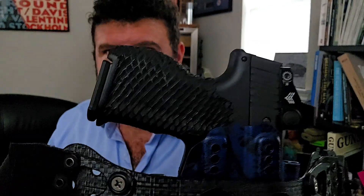But here's the consideration: these Boresight frames are textured, and the texture of the frame as well as the right angles on the optics still put some wear and tear on my clothing. This is especially true when looking at deep concealment, because the pistol is now sandwiched between the fabric of your shirt and the fabric of your pants. I wear some nice clothing, and the way I buy it — I shop a lot of consignment — so for dress shirts I'm typically not paying more than 20 to 50 bucks for a shirt. But they're not easily replaceable, because if I were to go buy them at MSRP they're two, three, $400 shirts. So there are times when I want something a little more forgiving on my wardrobe, and that's where this last one comes in.